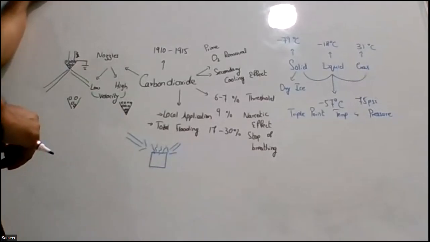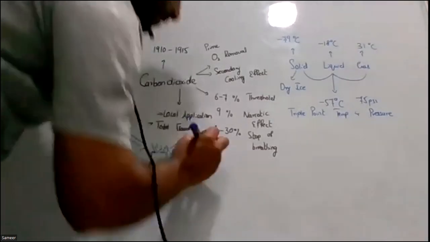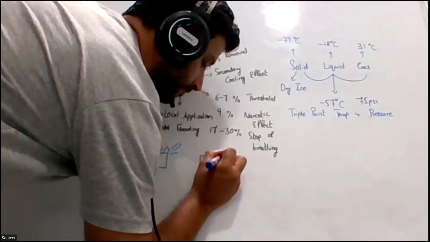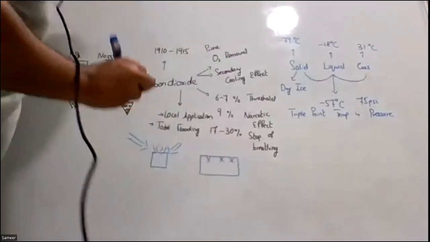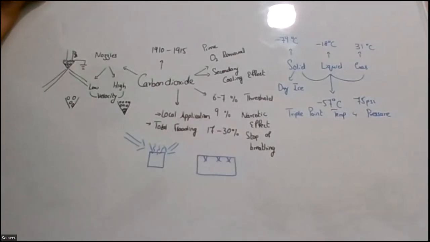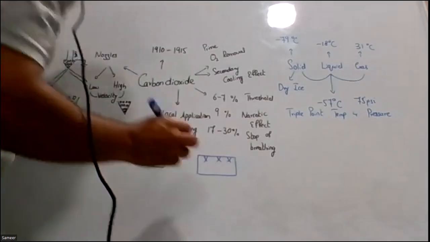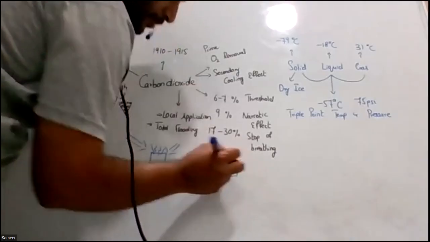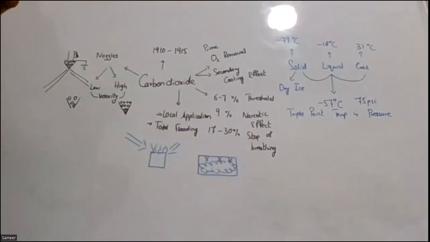Then comes the total flooding system. In the total flooding system, usually we have a closed compartment and we have fixed nozzles placed. Once the system gets activated, usually a sounder or a hooter starts, and the carbon dioxide completely occupies the whole room. In the total flooding system, we usually speak of the holding time of the gas. For how long the gas will hold, 5 to 7 minutes or 10 to 15 minutes, depends upon the concentration of the gas. The whole room is occupied with the gas.